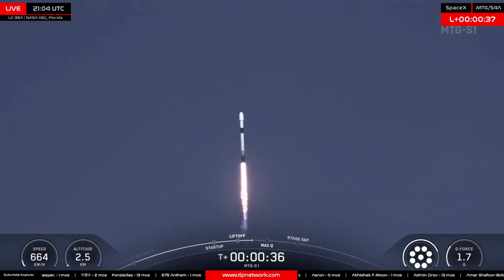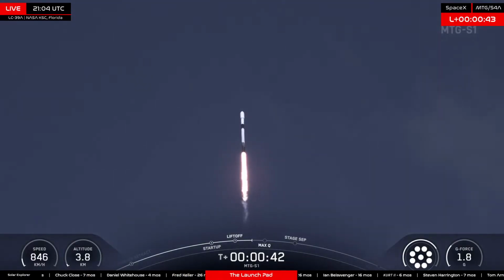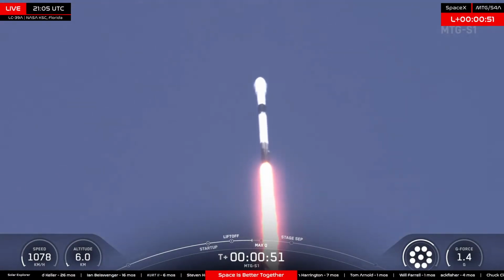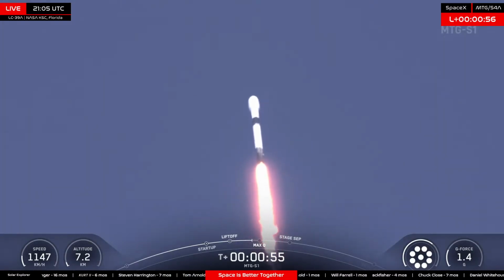We've just passed 30 seconds and counting. Falcon 9 has successfully lifted off from Launch Complex 39A at Kennedy Space Center in Florida. In just a few seconds, power and telemetry are nominal. Amazing call out there. Everything is nominal. Great to hear. In just a few seconds, we'll throttle the engines down. Falcon 9 is supersonic. Great call out again.